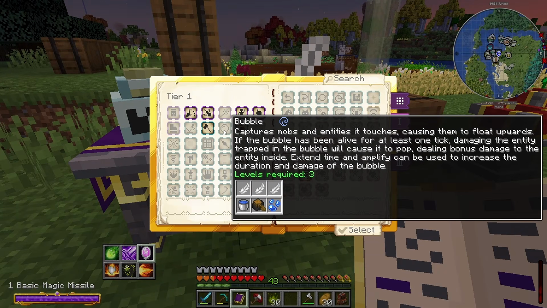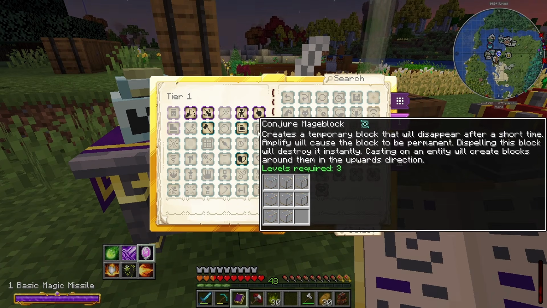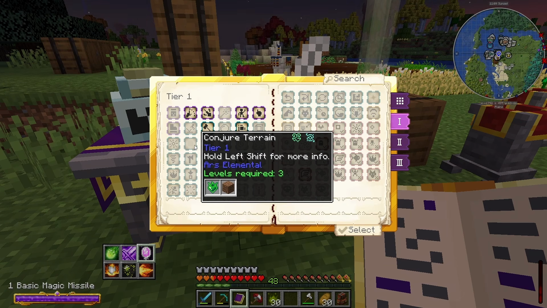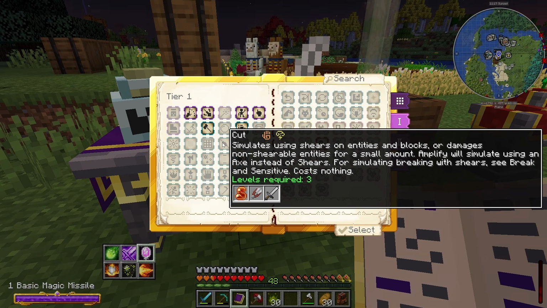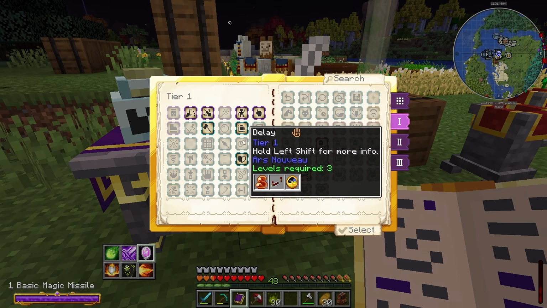Bubble captures mobs and entities it touches, causing them to float upwards. Conjure Mage Block. Temporary blocks. Conjure Mage Lights. Permanent light source. That one could be fun. That one looks pretty cheap, too. It's just a lantern and a torch. Conjure Terrain. Places dirt. Craft opens crafting. Don't need that. Cut. Simulates using shears on entities and blocks or damages non-shearable entities for a small amount. Employer will simulate using an axe instead of shears. For simulating breaking with shears, see a break insensitive. Costs nothing. Okay, so we could get like a small slash attack.